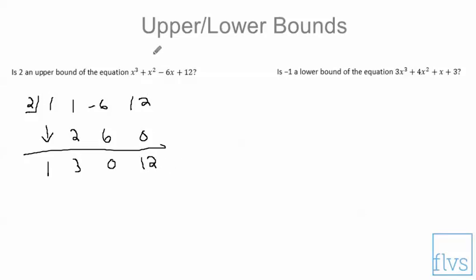Remember that our first number here was a 3, so my answer is going to be x squared, x, and then a remainder. We don't know exactly what letter they used, but it's probably x, so it'll be over x minus 2. But what they're asking you for is an upper bound, okay?